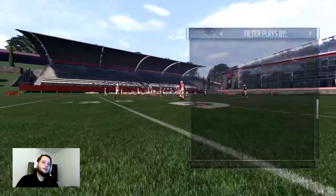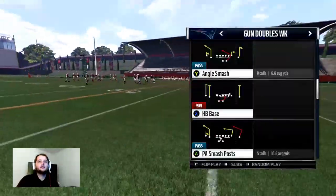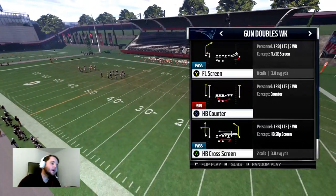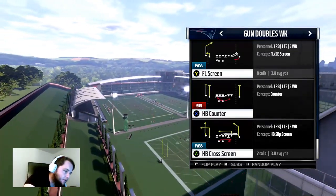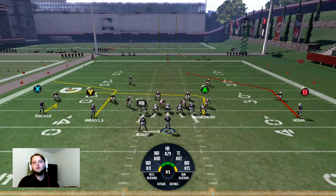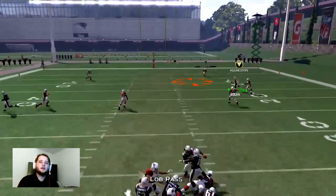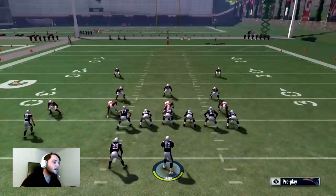So the FL screen is the next play in the book. I'm not really going to run it because I know how it works. It's a decent screen, nothing special. This other cross screen is a sneaky screen because they won't really see it coming, which is always cool. PA smash post is the next play I'm going to go over. The two post routes are really nice to run. The tight end's not really a post, but it's still a post. And then the Hogan route is just a deep post that gets really tender.